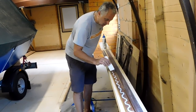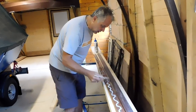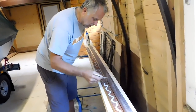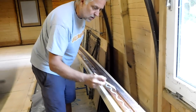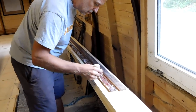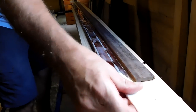Spread that out along the length. If any parts look too dry, come back and put a bit more glue on there. It's important that it glues its whole length all the way along. Looks like we need a little bit more. Two dry spots still. Spread a little bit more on there.